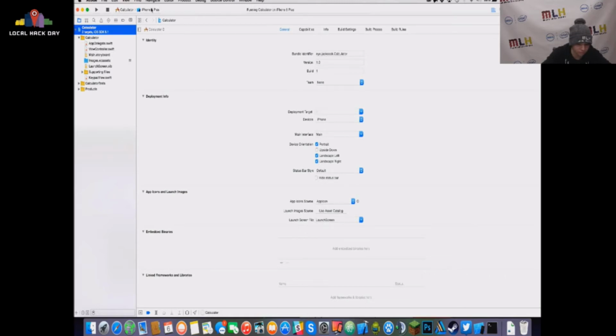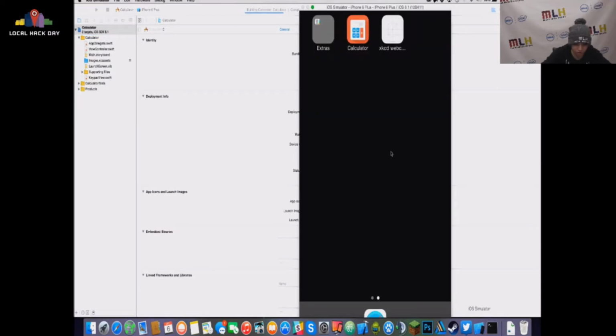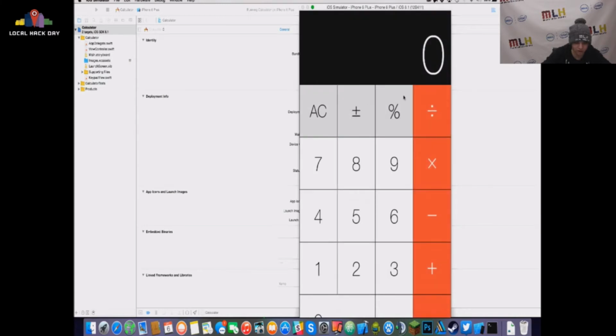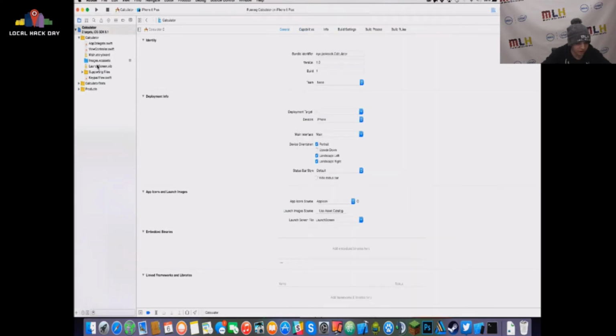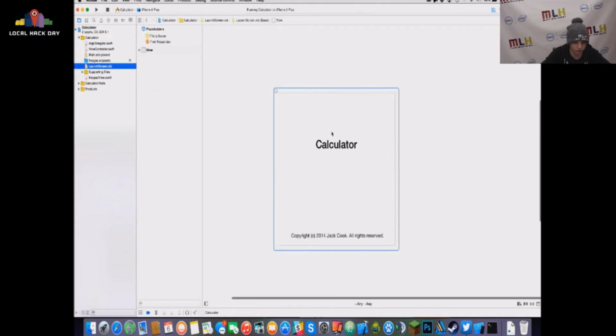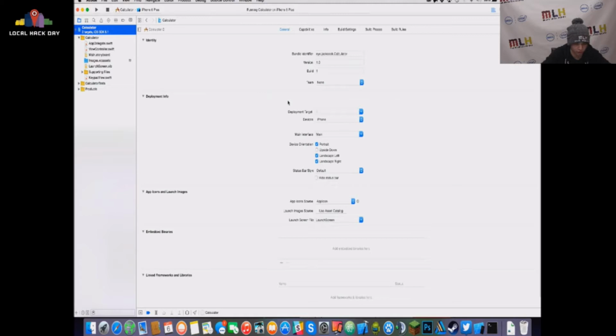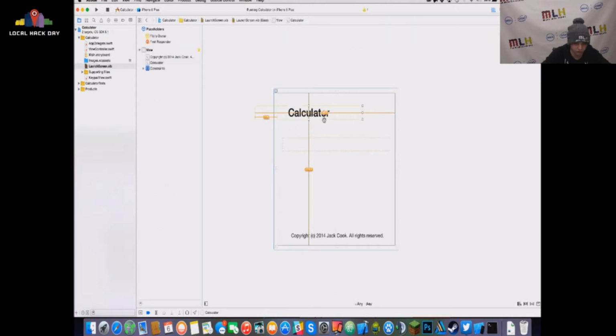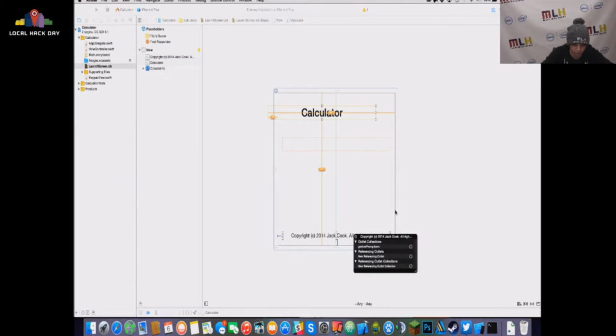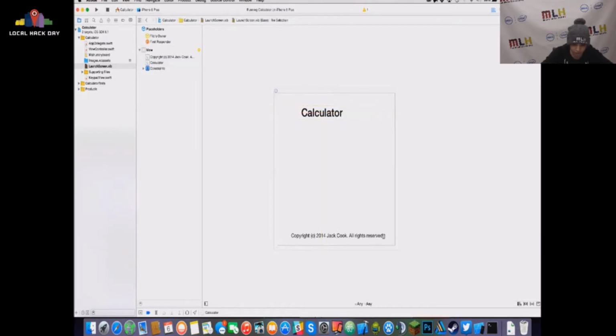And so I guess another thing I was going to get into is when you launch an app, you see that it said calculator there. In iOS 8, it became really easy to modify what your app displayed when it launches, because when you generate a project, it creates this launch screen file. And so it's configured right here to show that launch screen file when it's opening up. So you can pretty easily change what is being displayed when your app starts up without actually having to use images as you used to have to do.